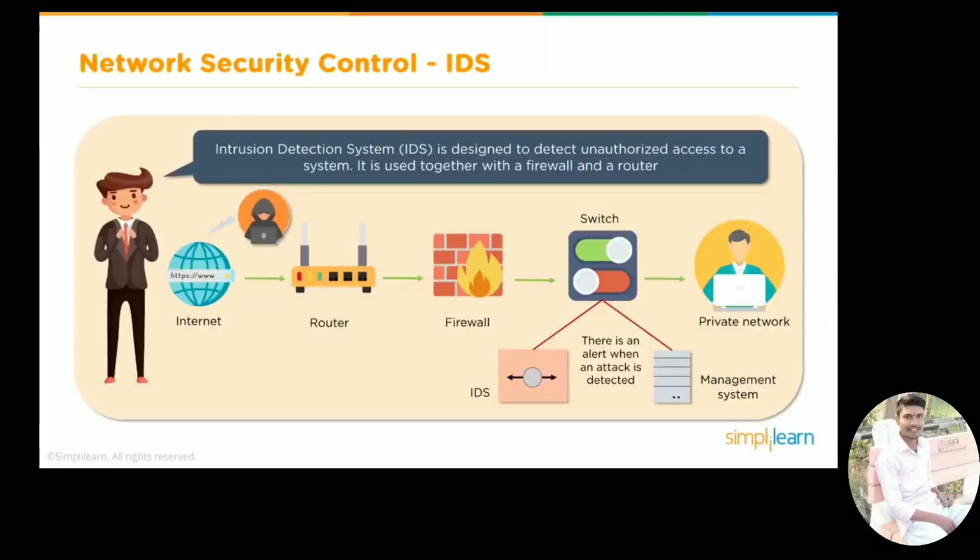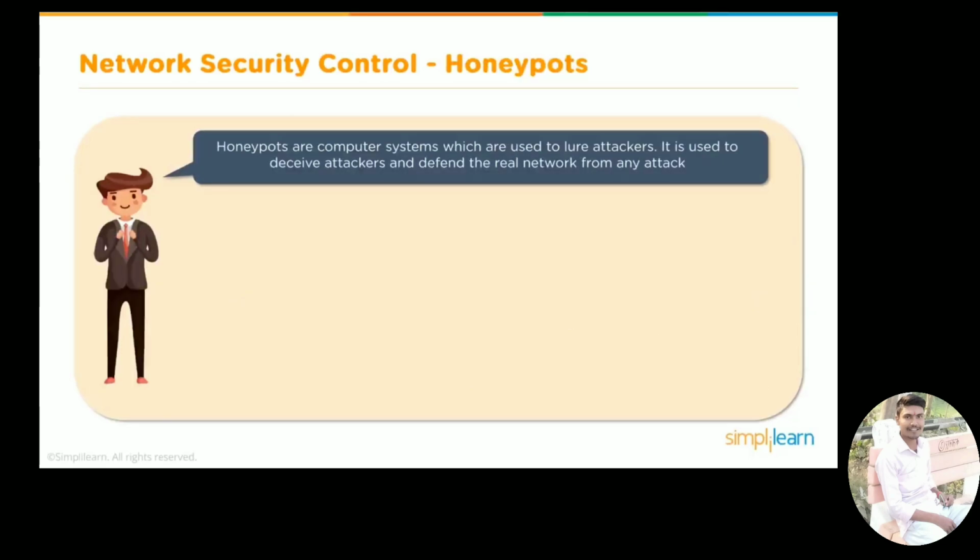behavior of the data, and if the behavior looks malicious, it will then raise an alert and warn the administrator. Then let's come to honeypots. We just discussed in the previous slide that an IPS, or an intrusion prevention system, can be pre-configured so that if it detects an anomaly or an intrusion, it may redirect the traffic to a honeypot.